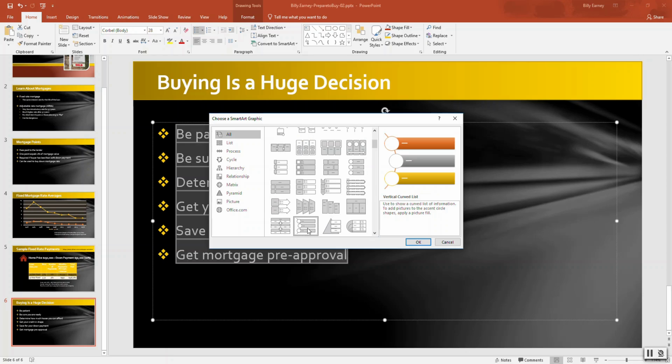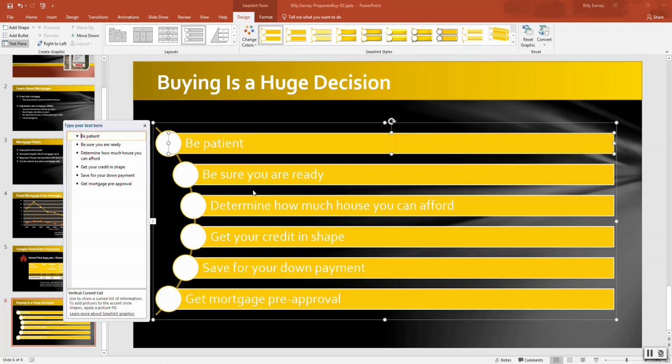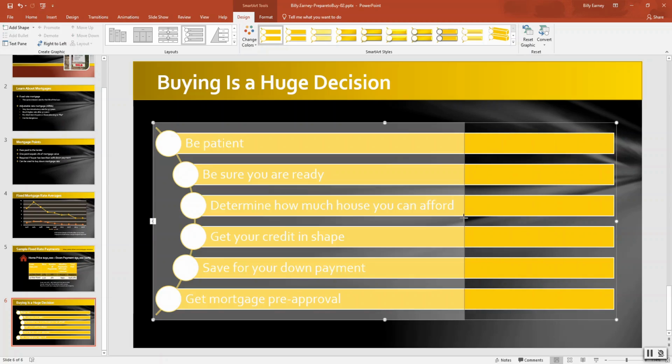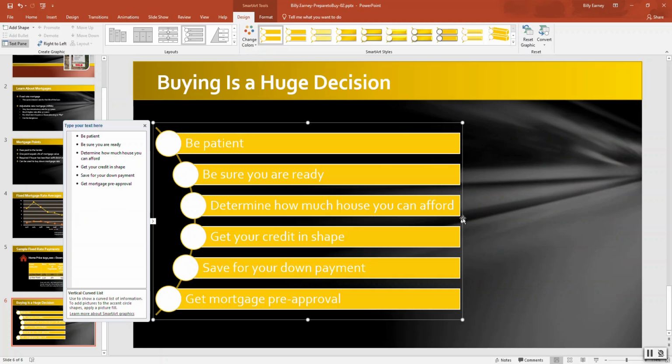Okay, resize the smart art on the right so it fits to the longest line of text. So we'll grab this and drag it in to about there.